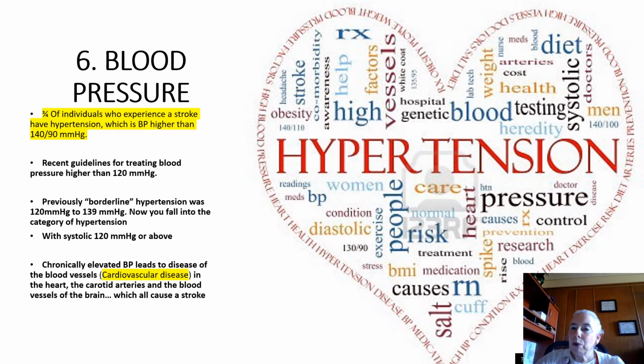Blood pressure, that's what we will check here. Again, I have a very powerful stethoscope. Normal blood pressure, I really hate it when they say normal, is anything for systolic. What is your systolic? That's the top number. Usually 120 is normal. Now, when you saw that EKG and you saw that pyramid, that peak, that is your top number. That is your systolic. We like it to be 120 to 139. That's like a borderline. Your diastolic is your bottom number. That's the number we like to be less than 90.